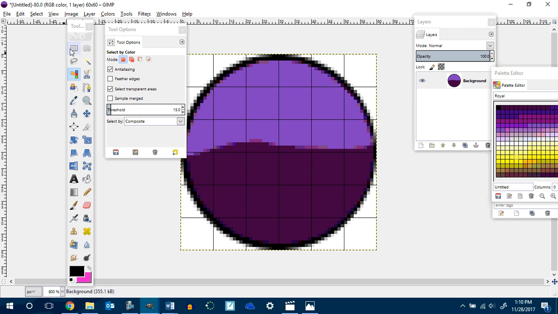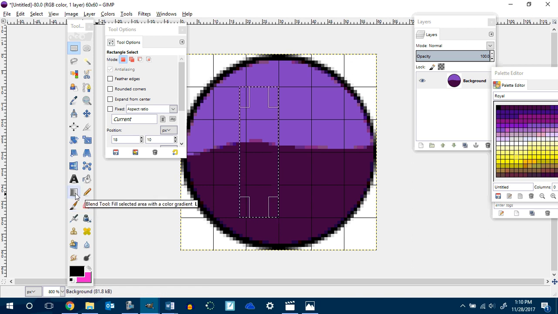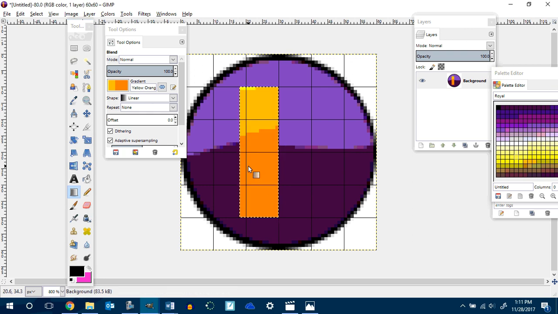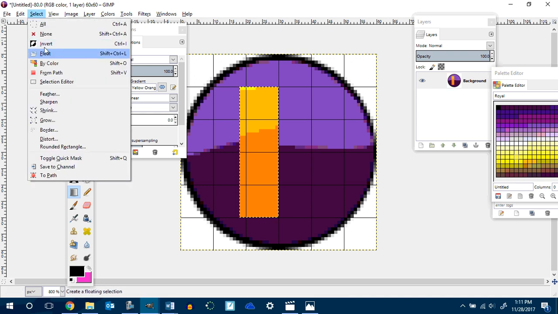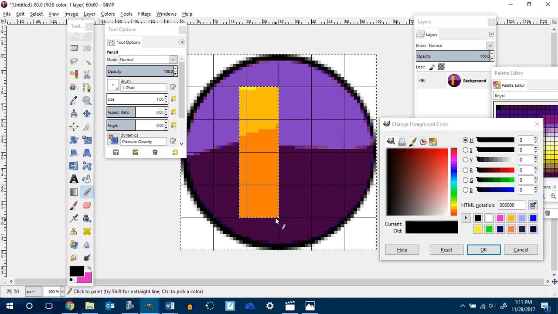So what I can do here is just take my pre-select tool, okay? I can go right over here. All right, boom. I can go ahead and fill it. I could go back. Yeah, I could fill it with that guy too, couldn't I? Boom, there you go. And then I could hit, could I go select invert and color around it with my pencil? Yeah. So you go right here, Control, Shift. Outline it.